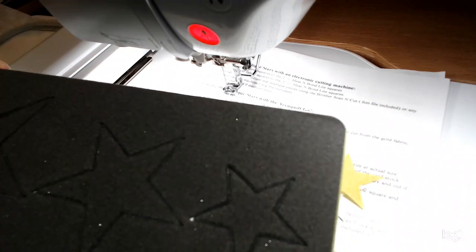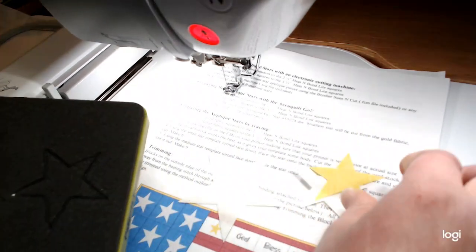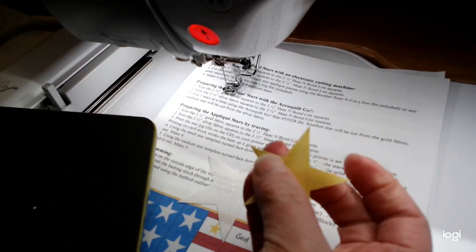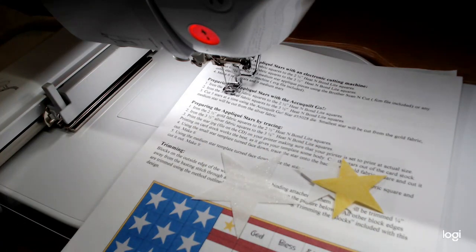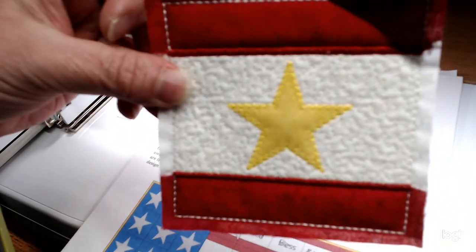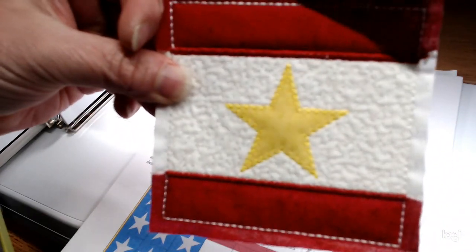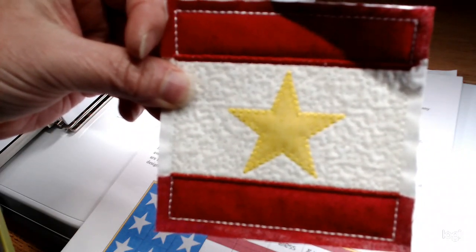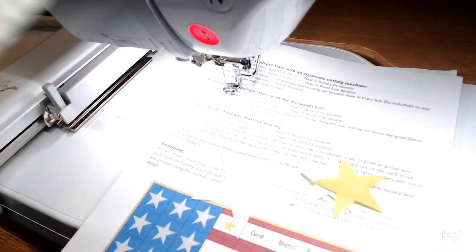So if you have this die, you can use this die to cut your stars out. The reason you're going to cut these out is because these are going to be done with a kind of traditional machine applique look, with an E-stitch. And so it's very hard to trim in the hoop. So you can see this block with the star on it. You can see the E-stitch around it. I don't know if my camera's going to focus or not. But that is why you want to cut these out in advance. So you don't want to trim these in the hoop.